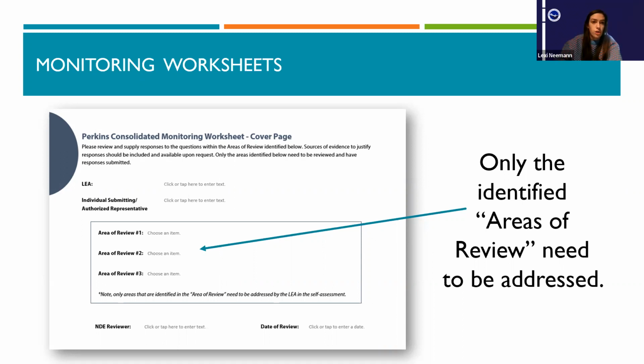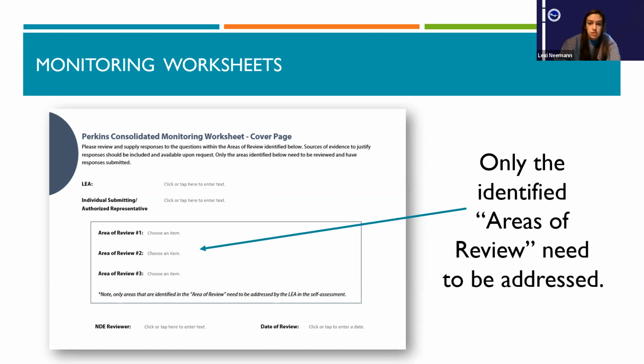So let's say you were selected for data reporting and program performance. The area of review number 1 would be program performance, and the area of review number 2 would be data reporting, as it says, choosing the items. It doesn't necessarily have to go in the particular order of 1, 2, or 3. We don't really have a set order, although I would recommend following the worksheet, and it starts with program performance.